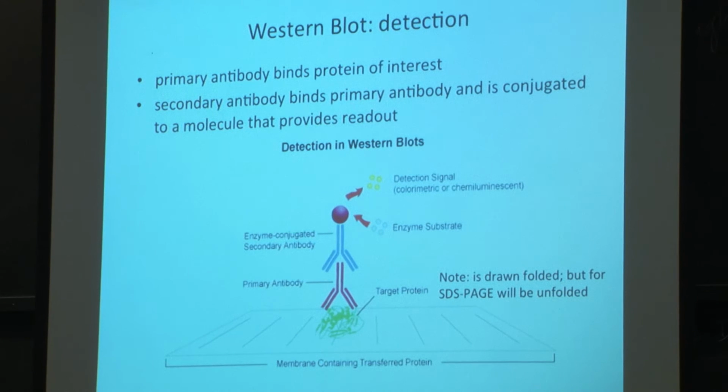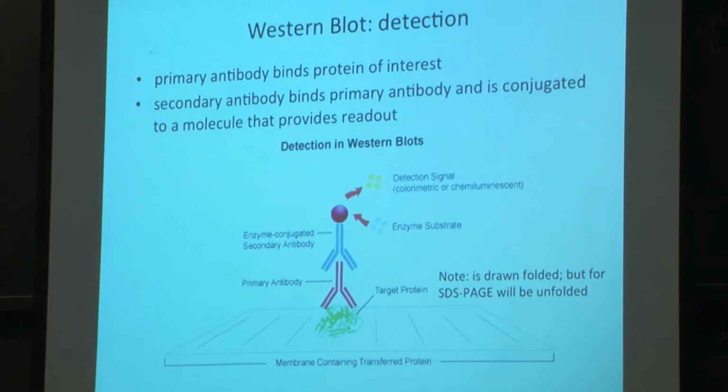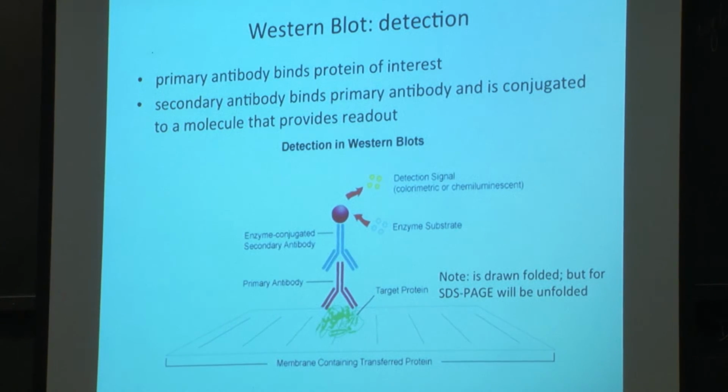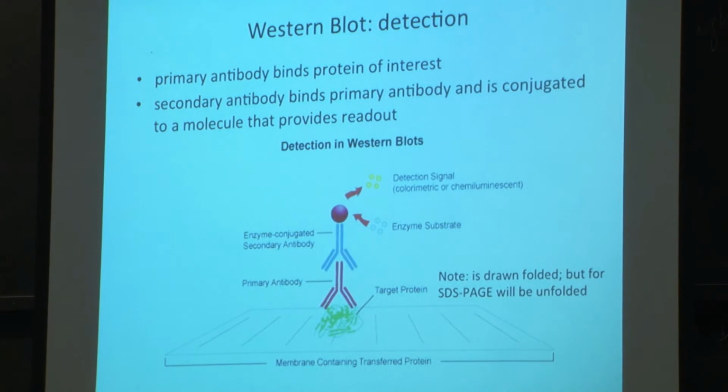So then we react it with an antibody. Presumably we have a good antibody, but you've already learned in the first half of this course that having really good antibodies is not so trivial. You can get them, but most of the time they are not specific. If you're looking at crude extracts, they have little epitopes they recognize, and if you're using monoclonals, those could be present in other proteins.